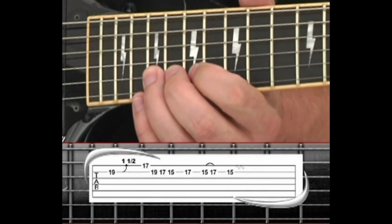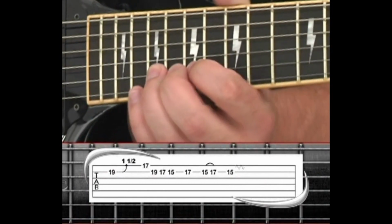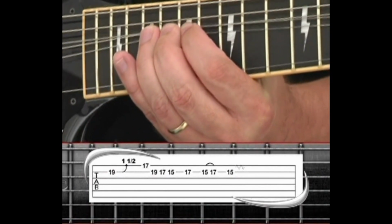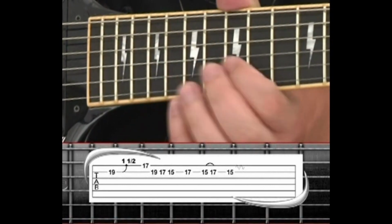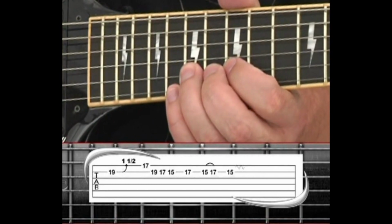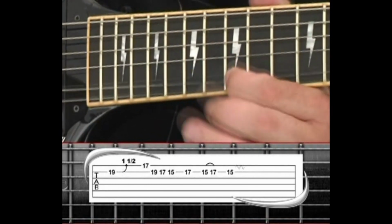Phrase 18 gives us another quick fill, starting on the 2nd string 19 with a 1.5 step bend. 1st string 17, 2nd string 19, 17, 15, 17, 15 hammer to 17, and then 15 with vibrato.